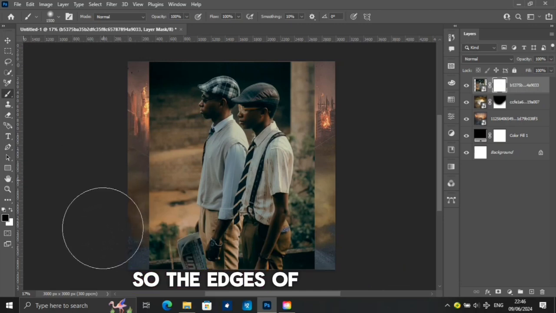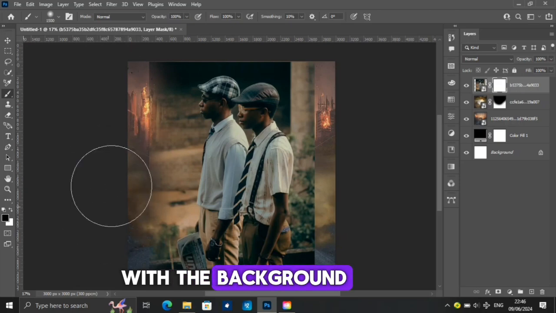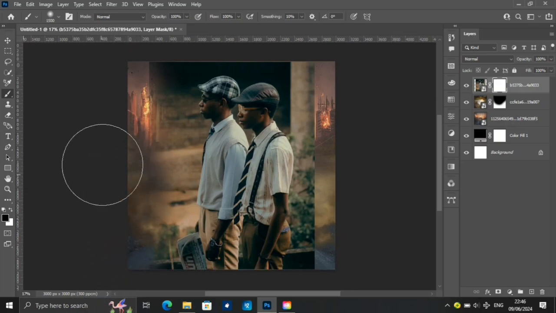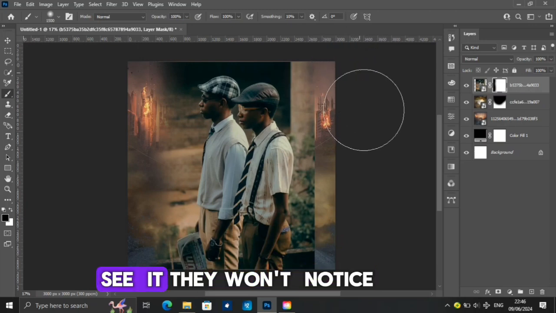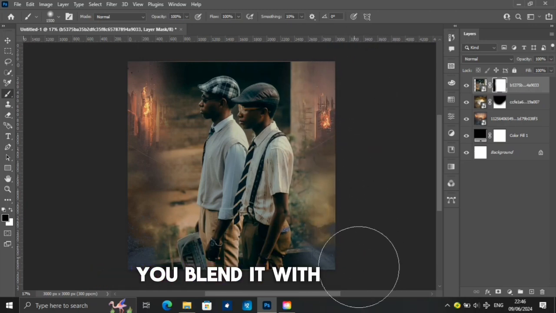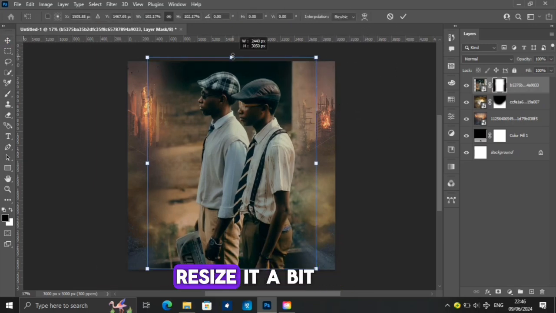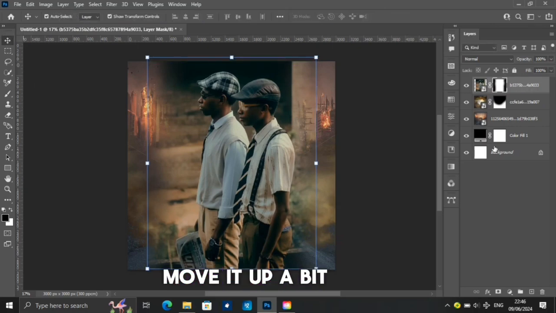So the edges of the image, we want to blend with the background. Blend it well so that nobody will notice the edges. So you blend it with the background very well. When you are done with that, we'll still want to resize it a bit, move it up a bit.